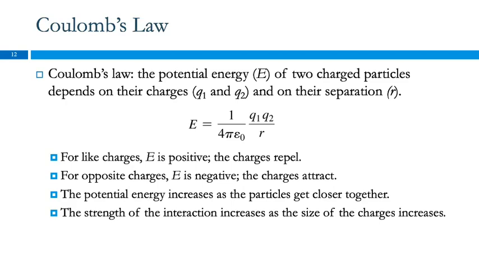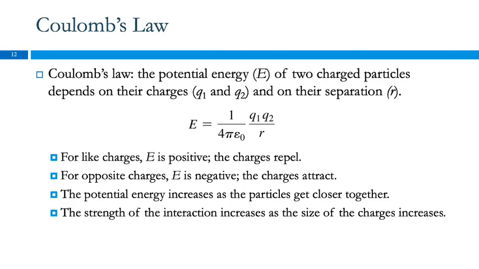So Coulomb's Law. Coulomb's Law describes the potential energy of two charged particles: how much they are attracted or how much they repel each other. And this depends on the magnitude of their charges and on the distance between them. This is similar to interactions that we observe in regular life with magnets. If you put a magnet on the refrigerator and it sticks, that's great. And then you put like 10 pieces of paper between the magnet and the refrigerator, is it still going to stick? Probably not, because you've increased the distance between the metal surface and the magnet.